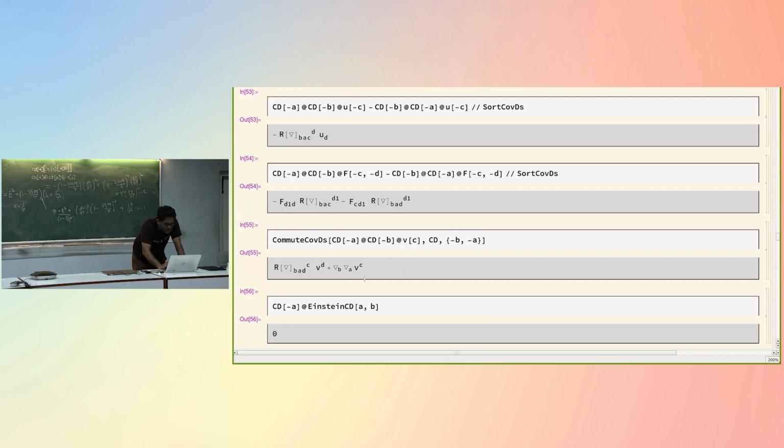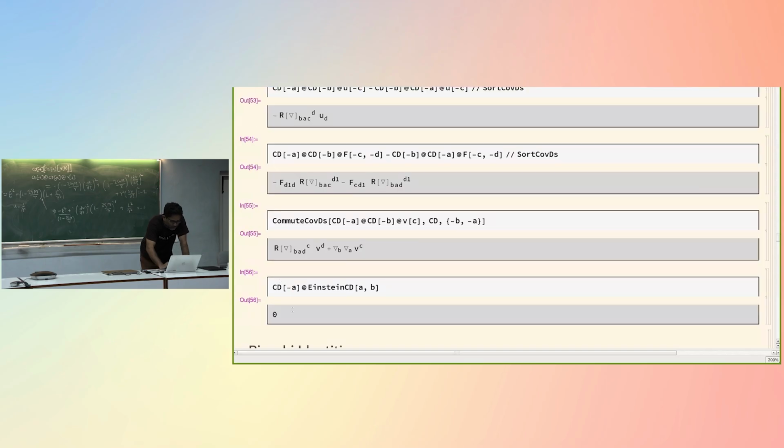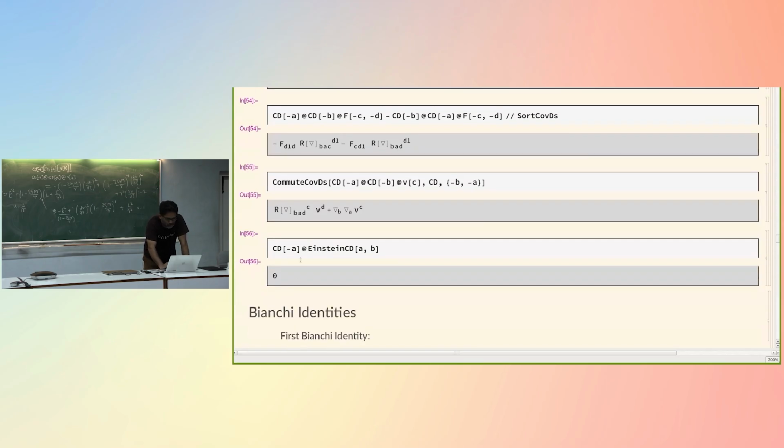If I do that, this is the expression that I get. Now, you know that del mu g mu nu is equal to 0, so this is what you can see here. Apply the covariant derivative on the Einstein tensor.